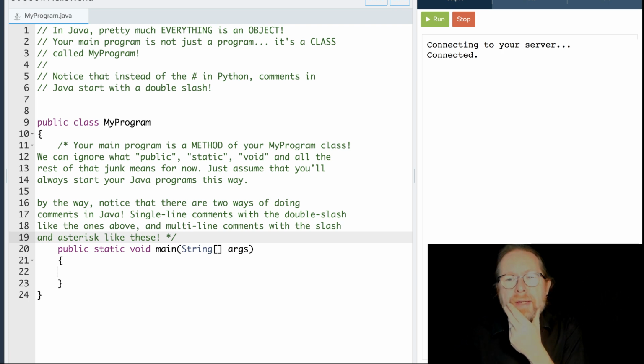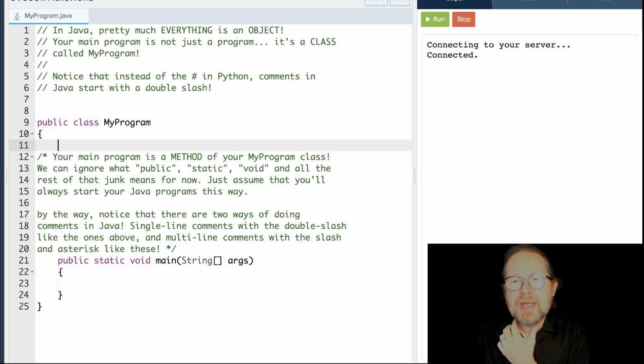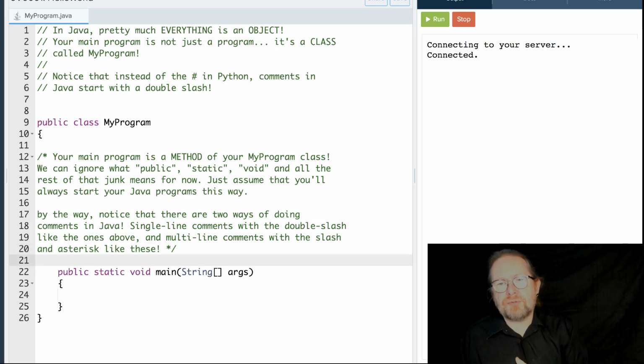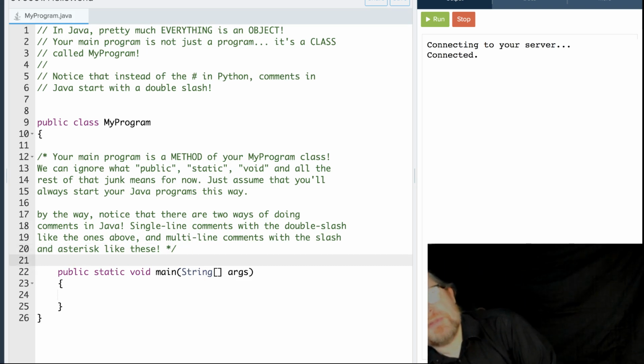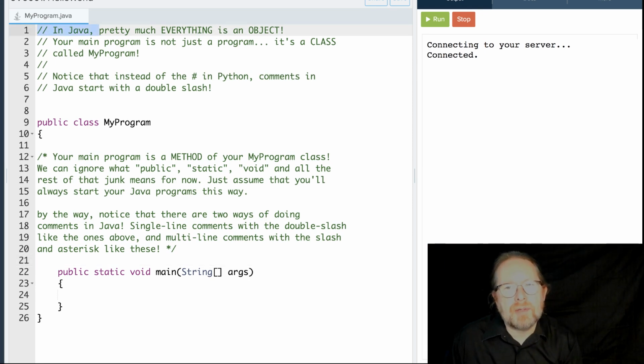There's another way to write comments in Java, which is with a slash and then an asterisk. These are for multi-line comments. A single line comment usually starts with a double slash.